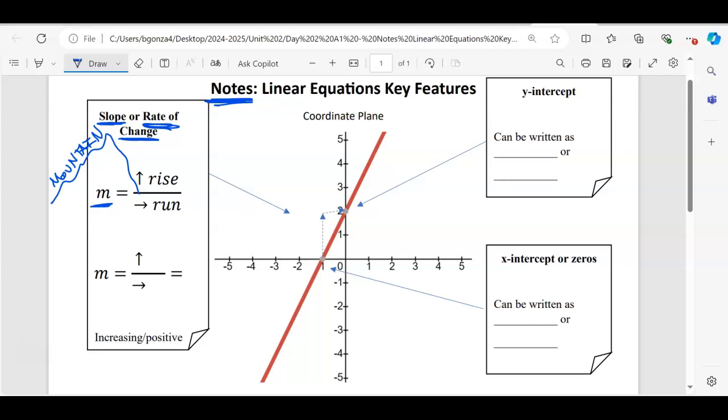Mr. G, MVP, right? Okay, so again, I want you to imagine Mr. G taking up the ball. And what does he do? He's got to rise, and then he's got to run. Okay? Rise, over, run. That's slope. Make sense? Whew, I'm out of breath. So check it out. Rise, over, run, like you're standing up to go somewhere.